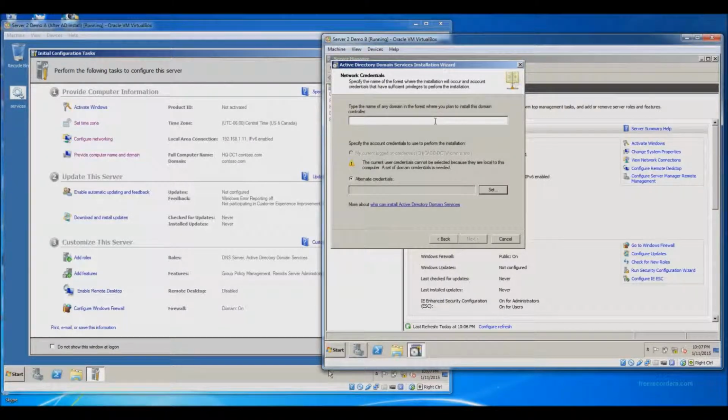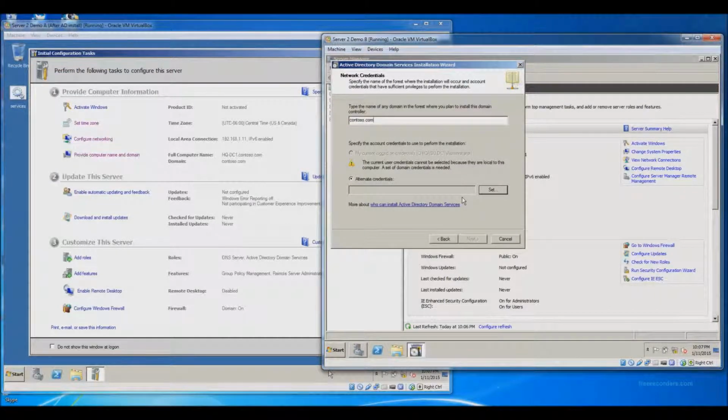Well, the only domain I have right now is Contasso.com. So I'm going to type in the domain name of Contasso.com, and this server is going to have to somehow authenticate with the domain. So I have to know a user account inside the Contasso.com domain.